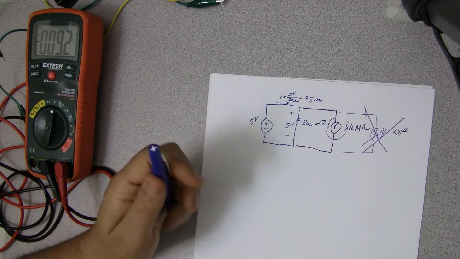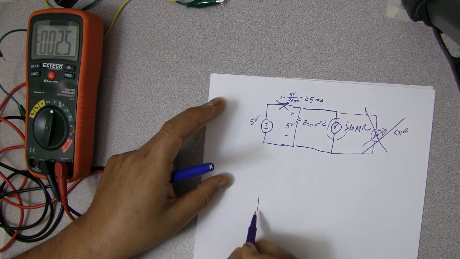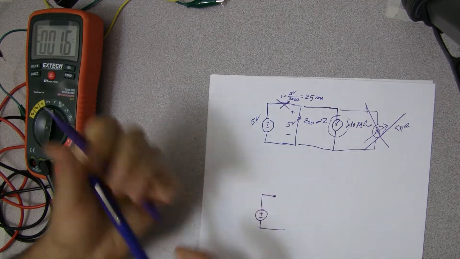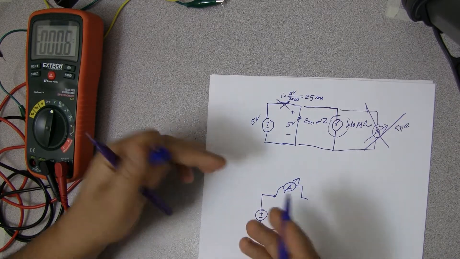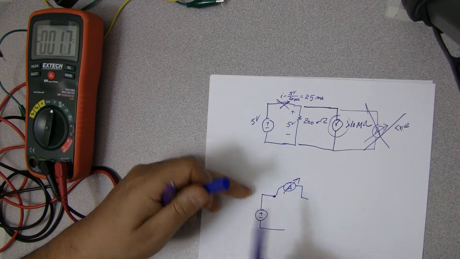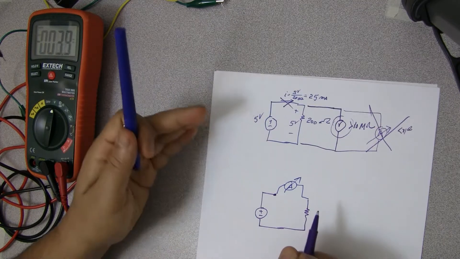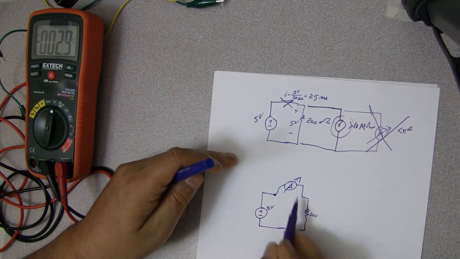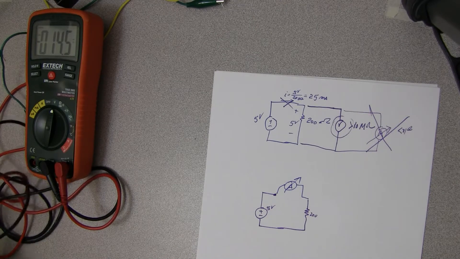What you want to do instead is you want to break your circuit at one point. You've got your power supply plus and minus. You break it here and you insert your ammeter right here. Remember, the ammeter resistance is zero so it's like a piece of wire, you're reconnecting it. Now the current from here has to flow through here before it goes through the 200 ohm you have there. And that allows you to measure it. Now if you remember, this is 5 volts, this is 200 ohm. My expectation is that I should see about 25 milliamps going through that. So let's take a look at that and see if that indeed is the case.